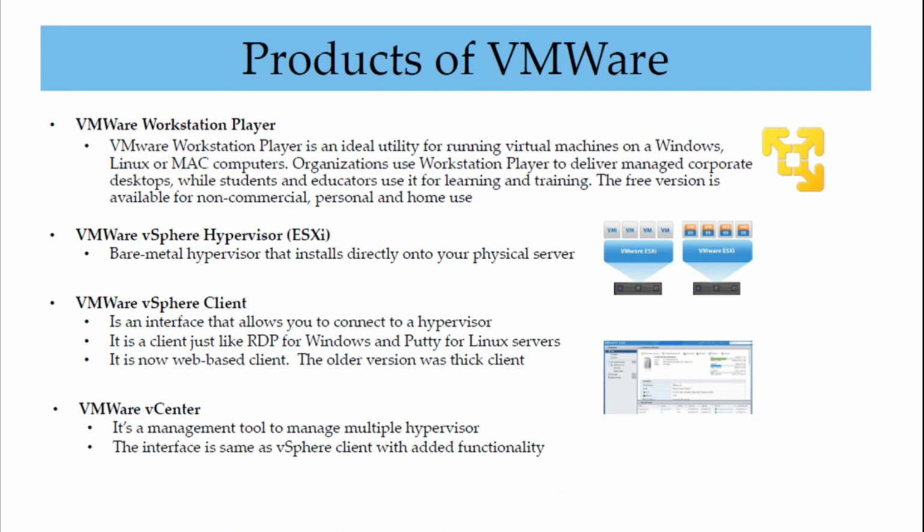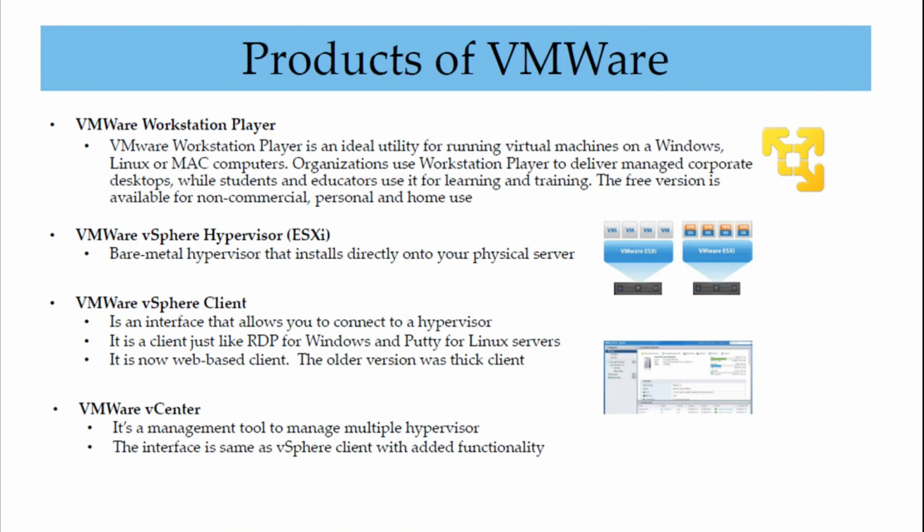The first one is VMware Workstation Player. You all might have used it already; it's just a tool that you install over Windows or Linux, or whatever operating system you have, and then run virtual machines. The second one is VMware vSphere ESXi, which we use in our companies to run virtual machines, so that we don't have to use physical machines for our servers. We just run multiple machines on one server.